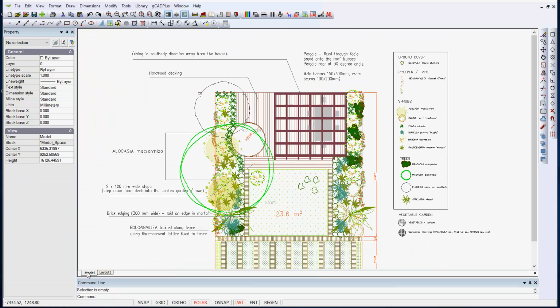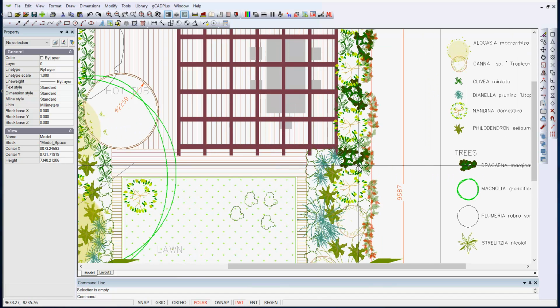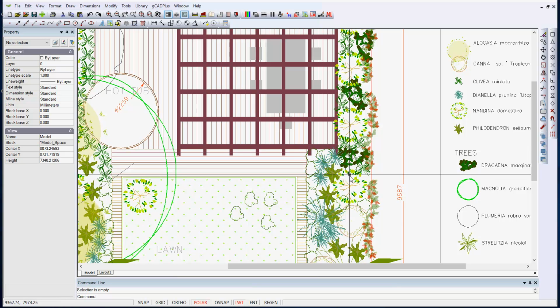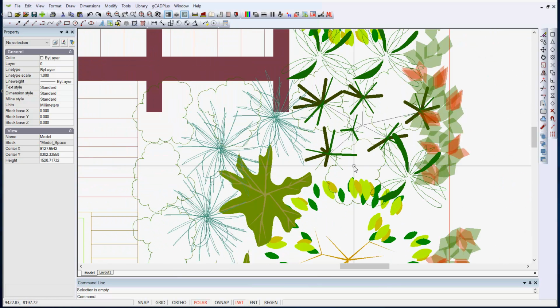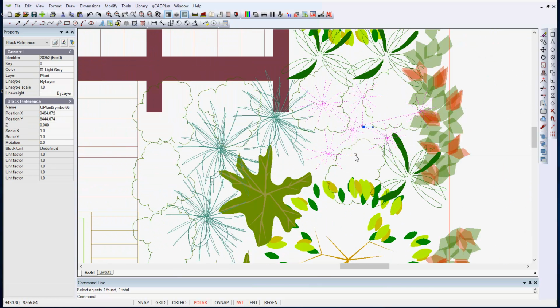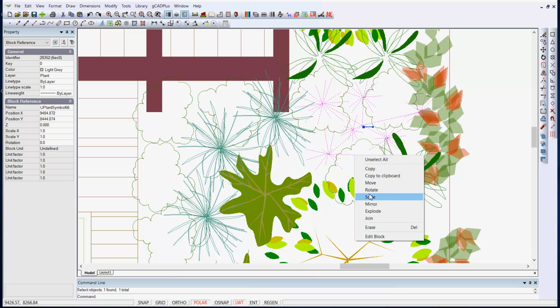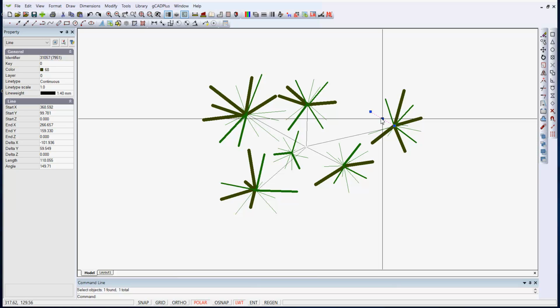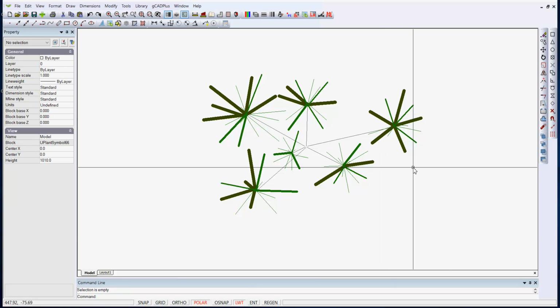And back into the model, and let's deal with the other problem. I think we've got a symbol here with some very excessive line weights associated with it, so let's pick that one up and edit that block. And again, there's some thick lines in here, 1.4mm.